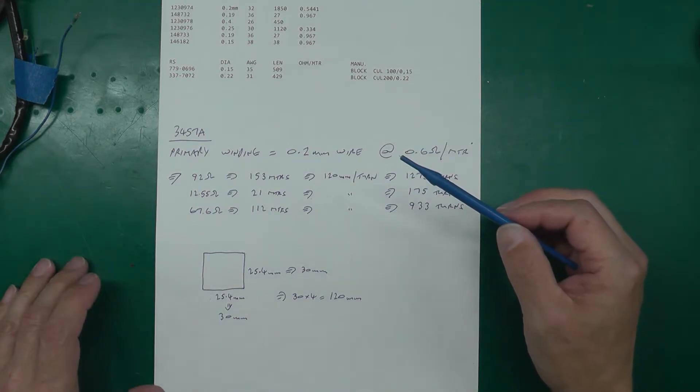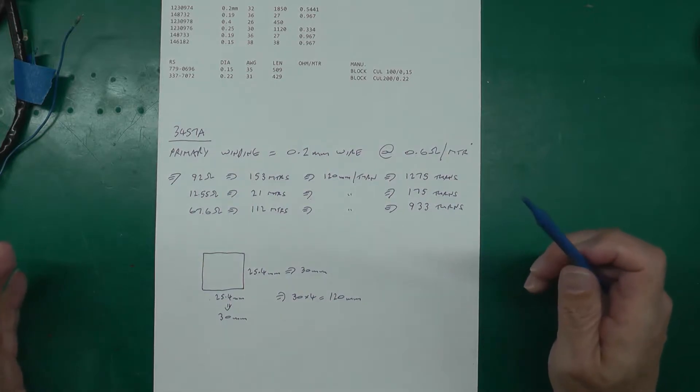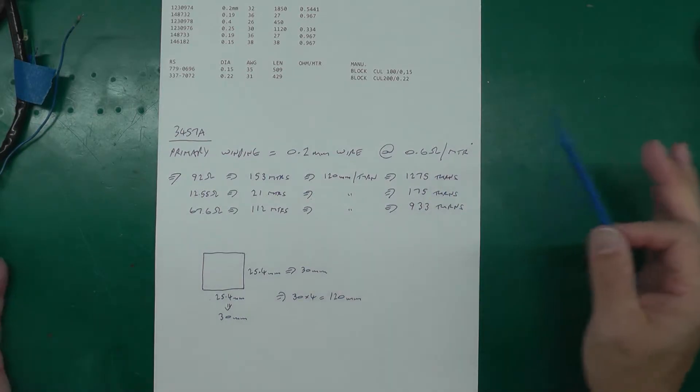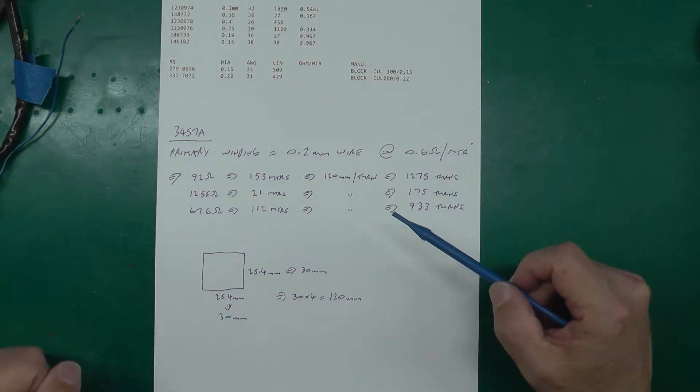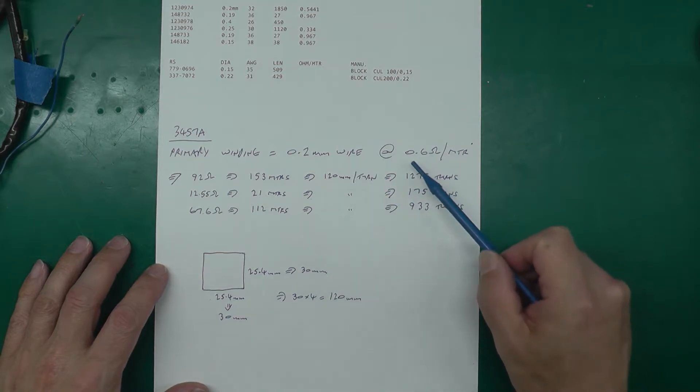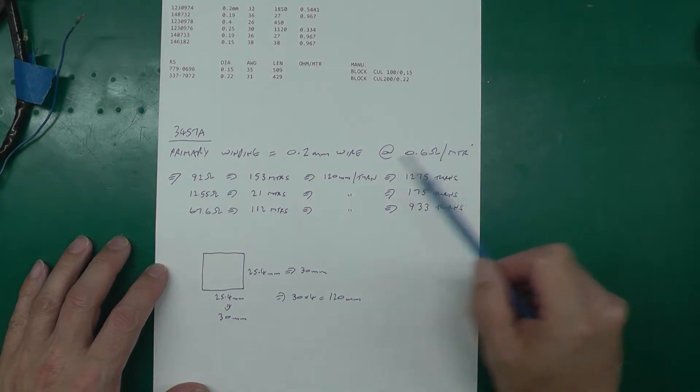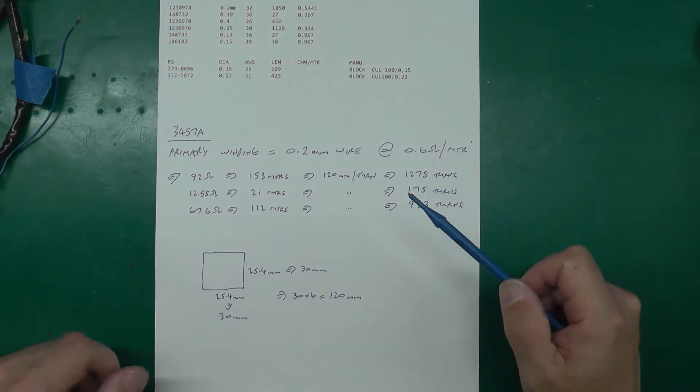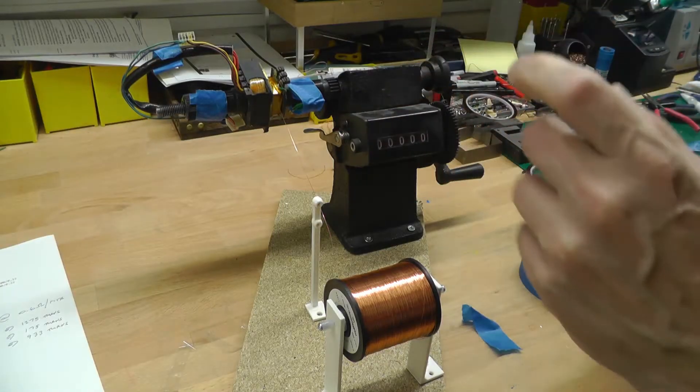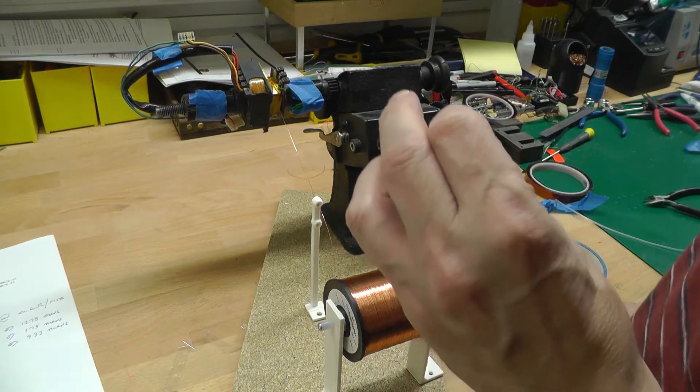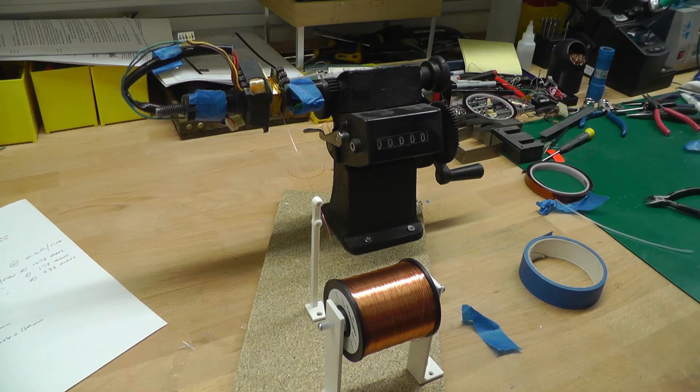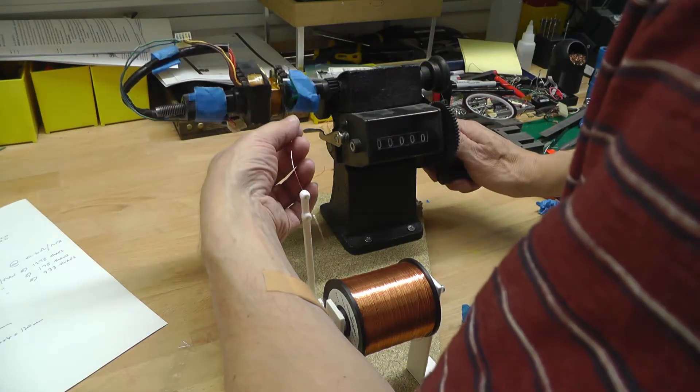Hopefully that will work out and give me the secondaries that I need. If it doesn't, worst case scenario I'd have to unwind it all and start again. Now if I'd known the number of secondary windings or if I'd known the primary etc I could have worked out the ratio and worked out exactly how many turns to do, but I don't know anything other than the fact that the original wire was 0.6 of an ohm per meter and the fact that I can measure 92 ohms etc there. That's all I know so we'll take it forward on that and we'll see how we get on. Now I'm going to wind the 92 ohm winding first, and as I said earlier that's 1275 turns. So off we go, a little bit tentative to start with.